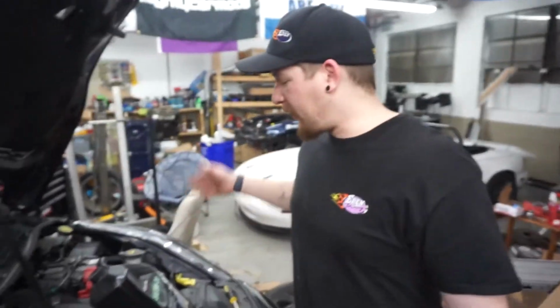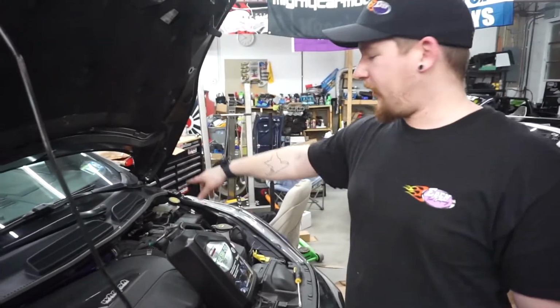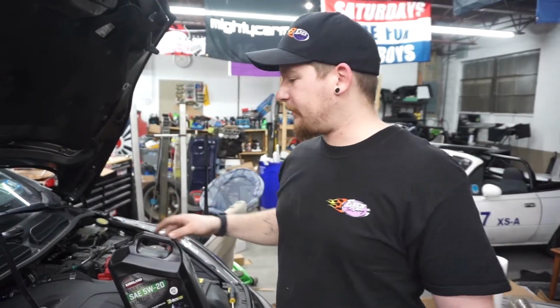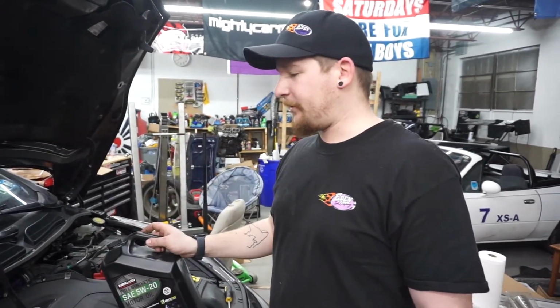All right guys, now we're moving on to the oil change. We added a little bit of brake fluid, we were low. We're going with 520, which is the factory spec. It's a simple oil change, like I said, preventive maintenance. I think this oil has around 5,000 to 6,000 miles on it, so it's getting up there anyway.